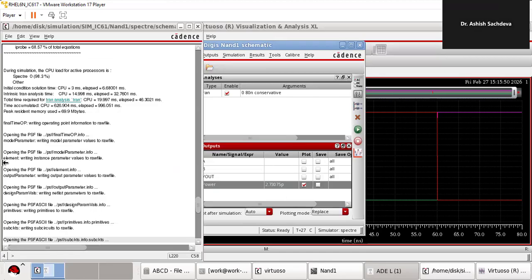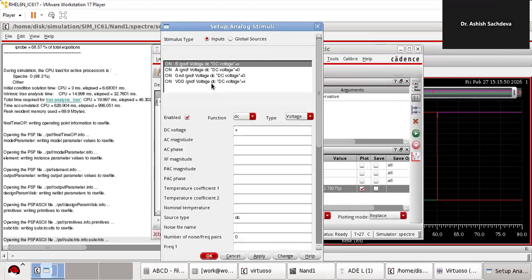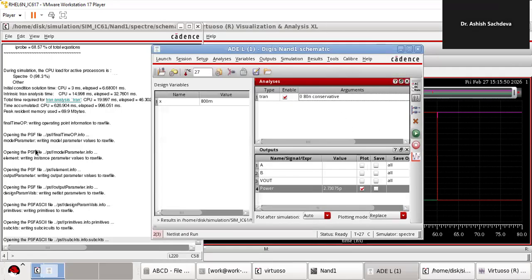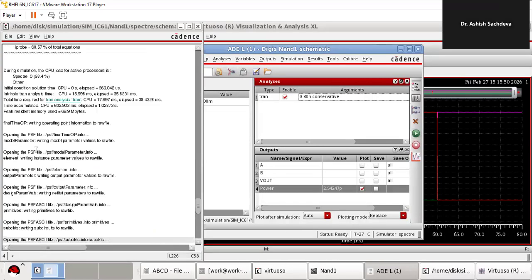Now we'll go for 1, 0. It is 2.54 picowatts.